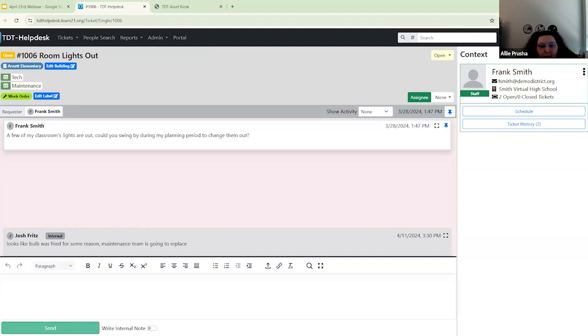The other nice thing about merging as well is that if you have the ticket that's merging into this existing one, and you bookmarked something or sent the link to somebody else, and you happen to click that link of a ticket that's been merged into another one, it will redirect you to the ticket it was merged into. So that's something that was really helpful. We actually, on the Learn 21 team, had pestered the help desk developers to make sure that we could do that.